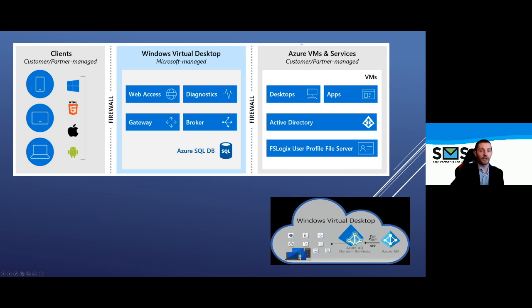Then again, all you need to worry about is this side here, and this is where SMS will help you through this whole configuration, to enable you to have a worry-free solution to log in, continue working and carry on as if you were working in the office. Again, this all ties back to the Windows Desktop, Azure AD and AD domain services, which you would use to authenticate, to make sure this solution is as secure as possible for you going forward.